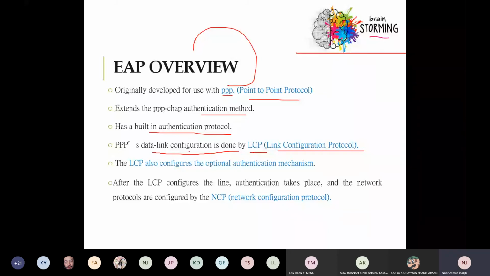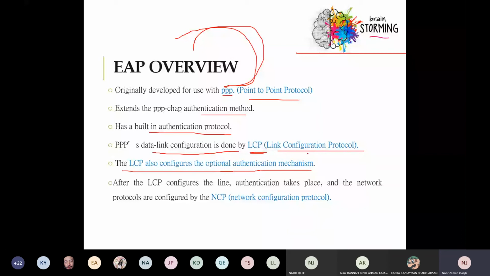PPP data link configuration is done using the LCP, the link configuration protocol. The LCP also configures the optional authentication mechanism. So EAP is by default configured for PPP, and PPP configuration is done using the LCP.